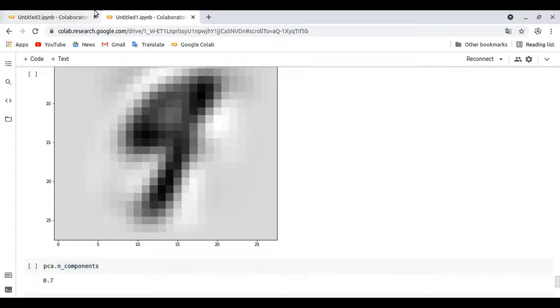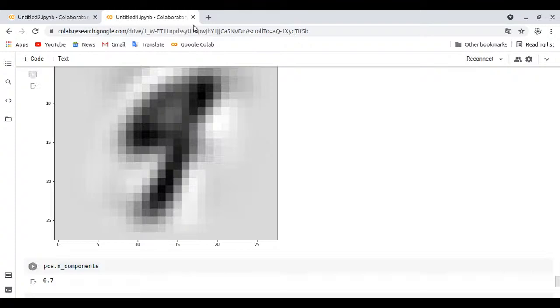And right now, let me refresh the comments. What is happening? It's facing issues again. Let me open another tab.